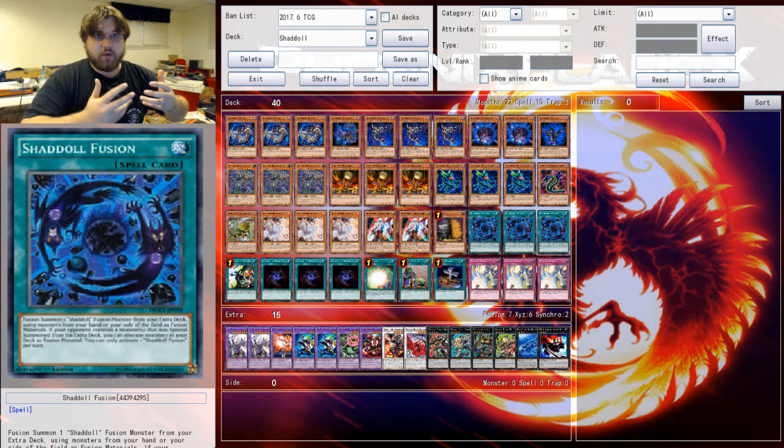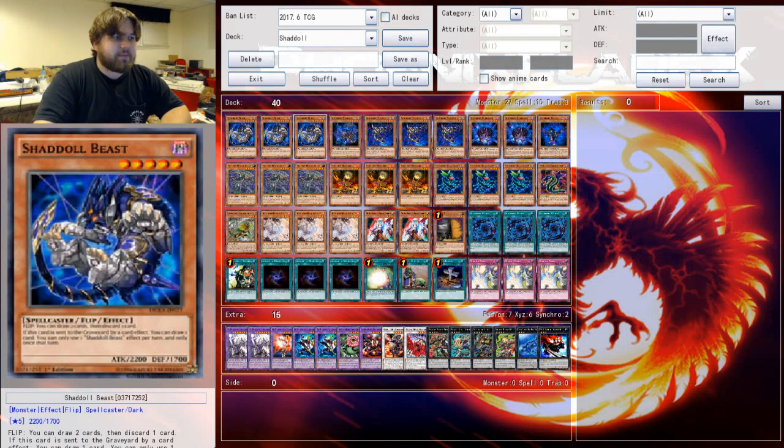And Shaddoll Fusion is forever going to be that card that cannot be power creeped, even going into Link format, because this card says if your opponent controls a monster summoned from the Extra Deck, meaning that it still gets its effect if your opponent summons a Link monster. If this card said, like, if your opponent controls a Fusion, Synchro or Xyz monster, then it would have definitely had a chance to be power crept out of the game.